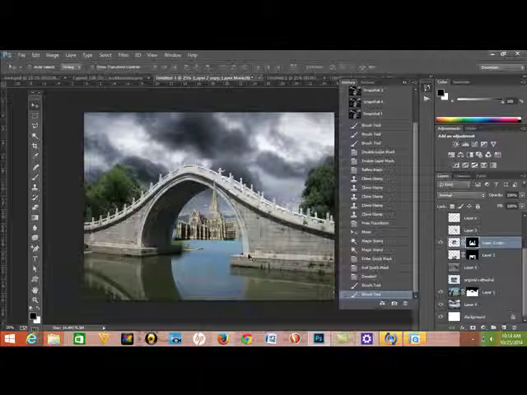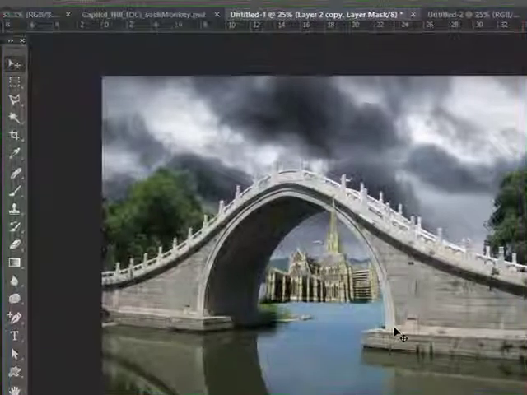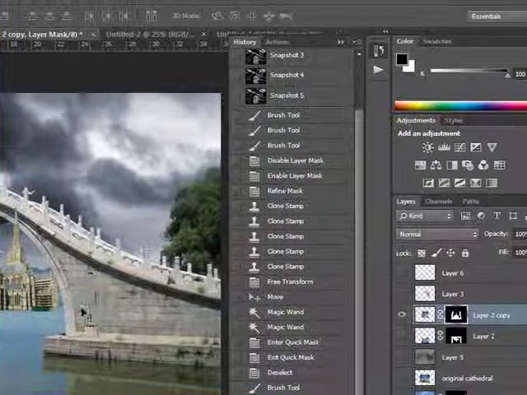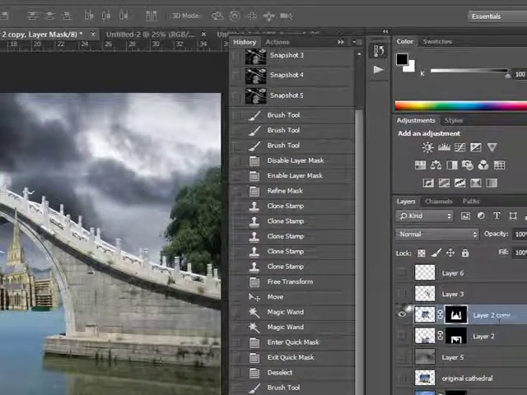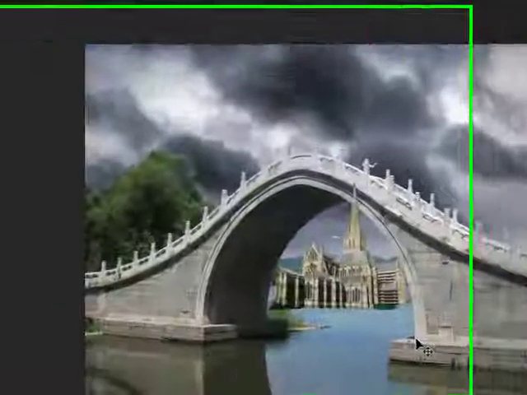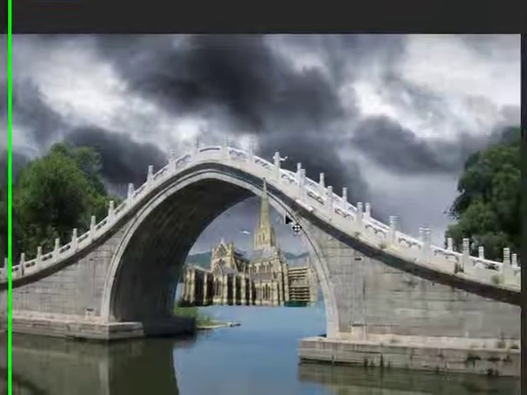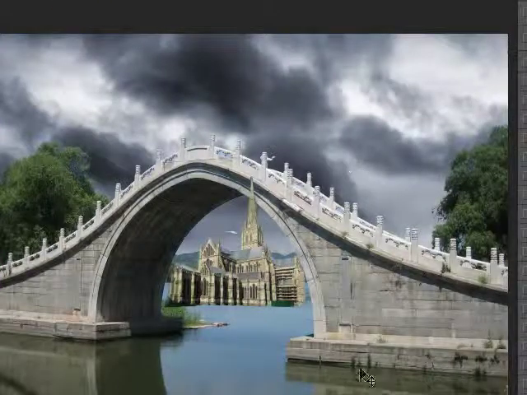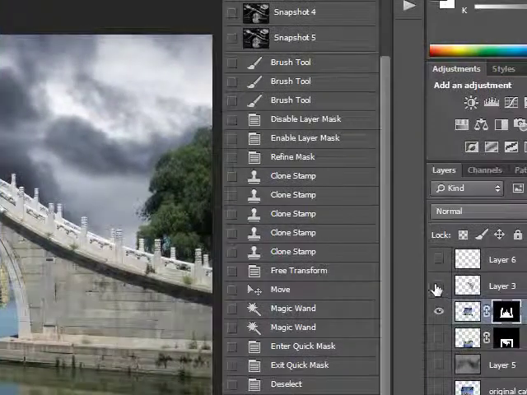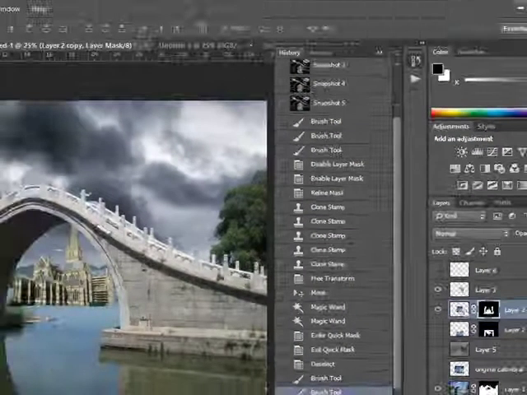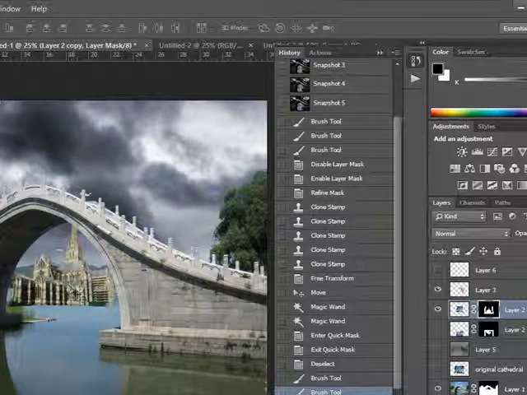Well, for those of you who did that extra credit assignment that was maybe back in week 2 or week 3, simply what you do is make a selection of the part of the bridge that you want to cover up the cathedral and copy and paste that onto its own layer. So this would be a good one to use the polygonal. You could also use the anchor pen tools because it has a nice curve here. Make that selection and then Control J, and it's going to be on its own layer, and just make sure that layer is on top of the cathedral image. So now I have it placed back there.